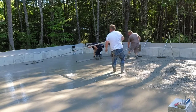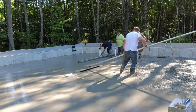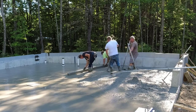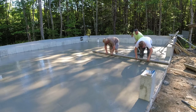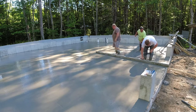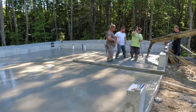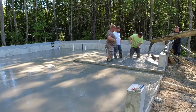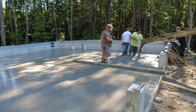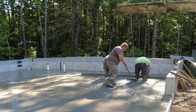All in all, these three trucks — 30 to 31 and a half yards, each 10 and a half — took us about an hour to pour. That's kind of a normal pace for us, not hurrying too much, just working steady. We probably could have knocked 20 minutes off that, but we still would have had to wait for that third truck no matter how fast we worked. They batch out about 10 trucks in the morning, and depending on how many we have, sometimes if it's more than two he might load one for somebody else in between, just so both guys can get going. Usually takes them 10 minutes or so to batch a truck out.